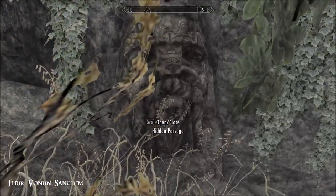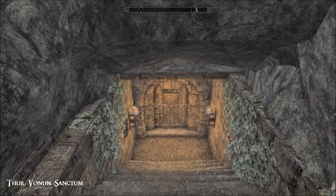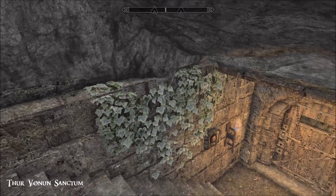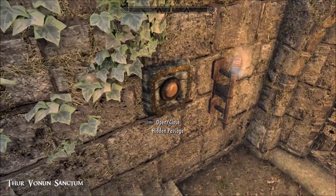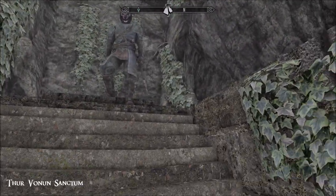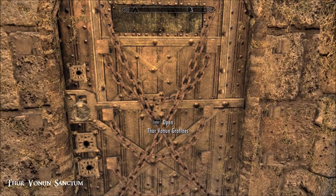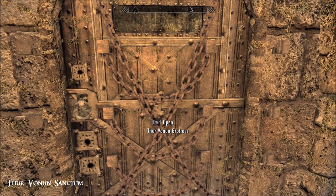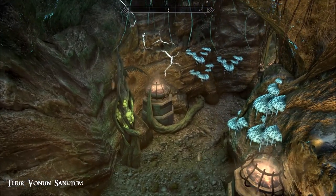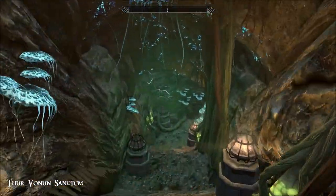Okay, so here's the entrance. I probably should say an entrance, actually, because there are others, I believe, although this is the only one I've found. I'll close that behind. Okay. All right, this place is lovely. And just to let you know, I've only stuck my nose in here very briefly. This is going to be a super quick overview, just so that you can see if it's something that you're interested in and you want to download for yourself.